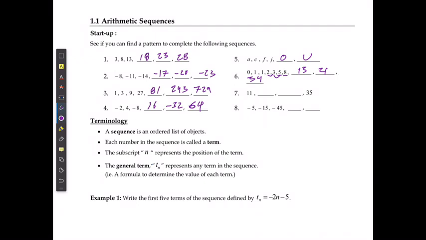For example 7, we're missing 2 numbers in order to turn this into a sequence. We're going to assume that we're just adding the same amount every single time. And I can say, well, if I added the numbers 19 and 27, then the numbers would be increasing by 8 every single time. And example 8 is just multiplying again. In this case, I'm just multiplying every number by 3. So the next number would be negative 135, then negative 405.